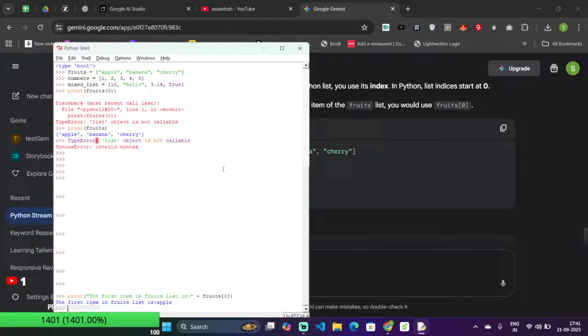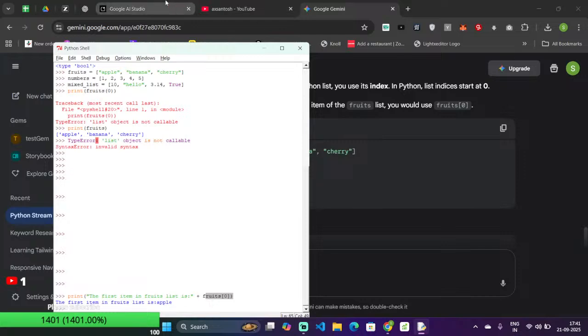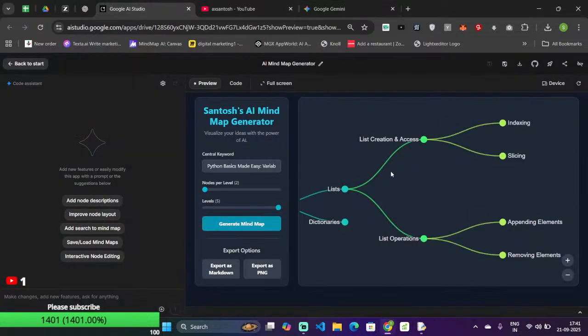Now you can see that we printed the first item in the list, right? So here, if I do fruits of 0, it came there as a value, so that is how you do the list access.